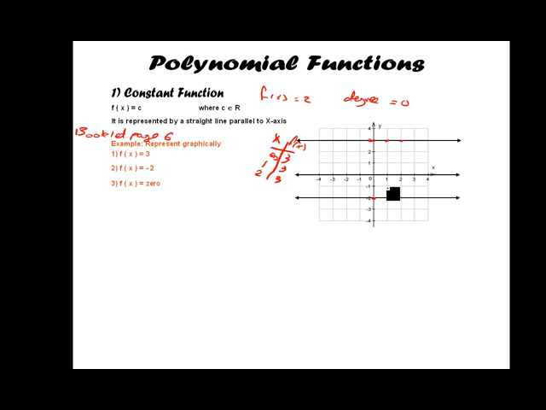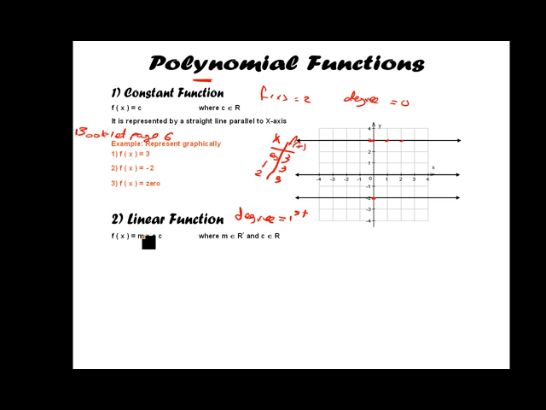Okay, the second kind of polynomial functions is the linear function. And the degree of the linear function is first degree. Let's write this here. Degree equals first degree. It means the highest power of x is 1. And we studied something like this in first term. It's f of x equals mx plus c.